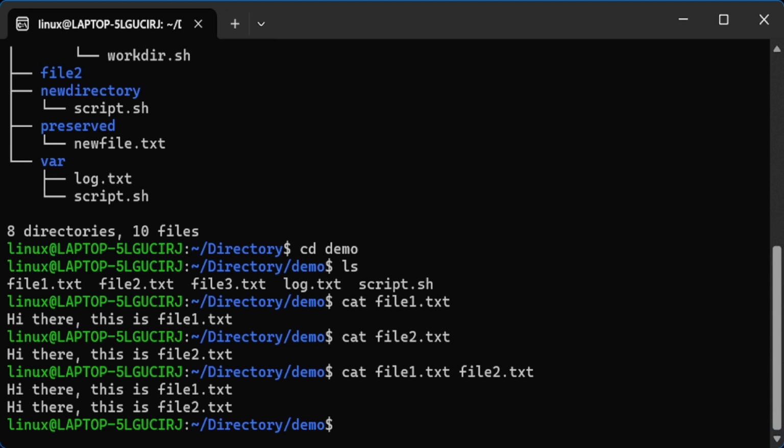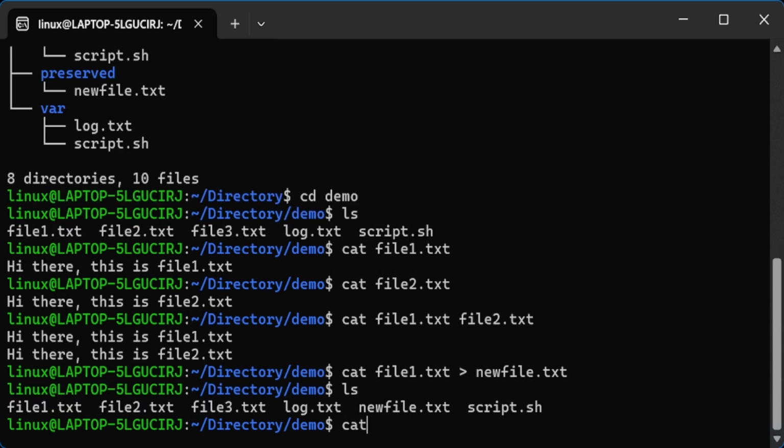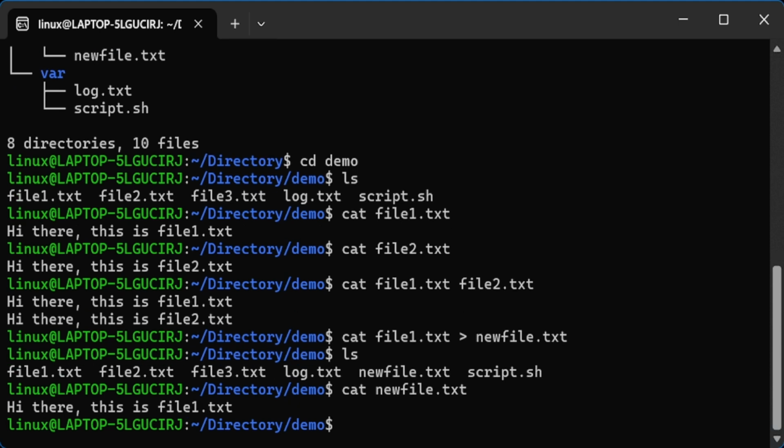For this, you would type cat, the name of the file, followed by a special symbol, a greater than symbol, followed by the name of the file that you wish to create, which would consist of the old data. When you hit enter, followed by ls, and then cat newfile.txt, you can see that the content of file1.txt has been copied into newfile.txt.